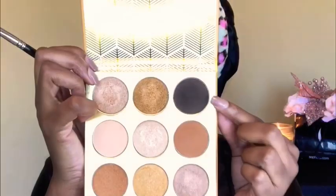In the same palette, we're going to jump over into this dark brown shade called Mino. And we're going to put that in the outer V and blend it over into the crease color. Taking a clean blending brush, we're going to just blend out any harsh lines and marry the two colors together. Cleaning up the sides of the eyes with a makeup wipe.